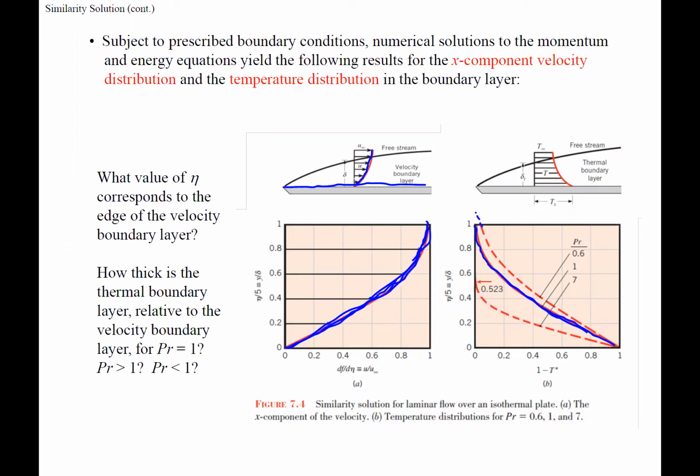So lower than 1, that's what you have here. So lower than 1 would have been like air that we have in that example problem, where the boundary layer thickness for the thermal is greater, which is what you see occurring here. And then a Prandtl number higher than 1, so in this case 7, is being shown as a lower thermal boundary layer, and that's what you see with this. And we have a profile again. And with that profile we can take the derivative at y equals 0 and use that to get our convection coefficient. So this is an exact solution then.